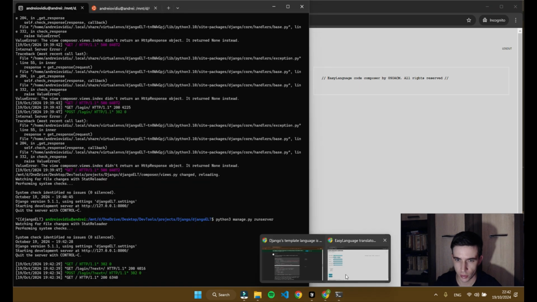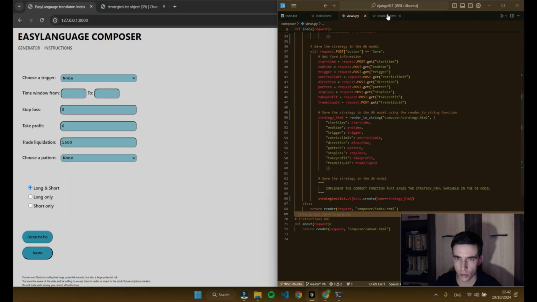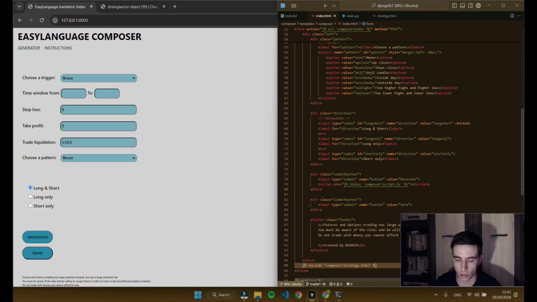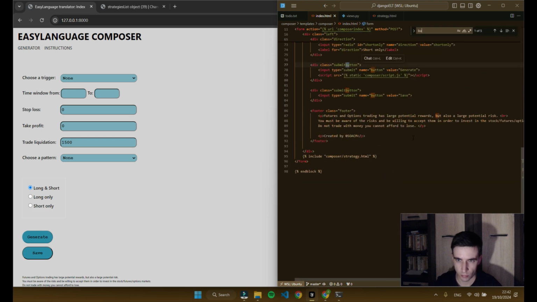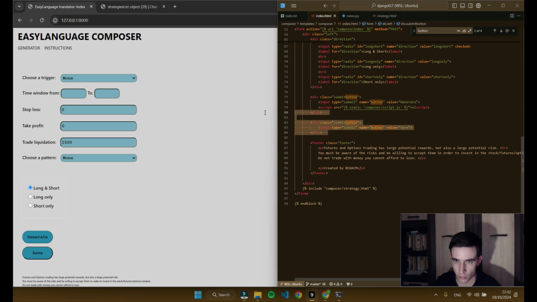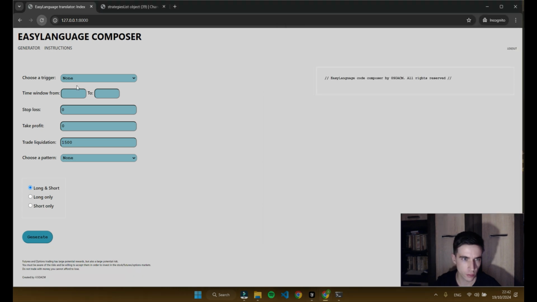By the way, there is something strange in index.html. Let's find the button. Okay, this one. What if I remove it? Just comment it out. Oh, finally. I did not understand why the page just got bigger, and I was scrolling up and down for no reason.